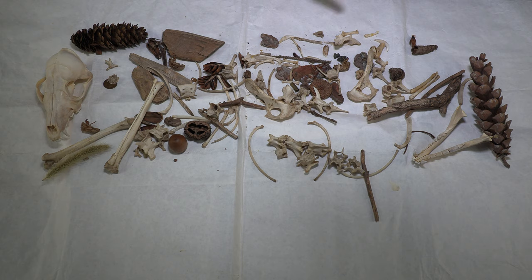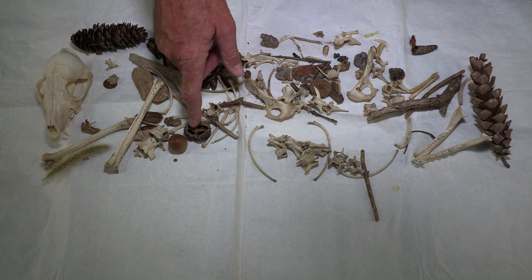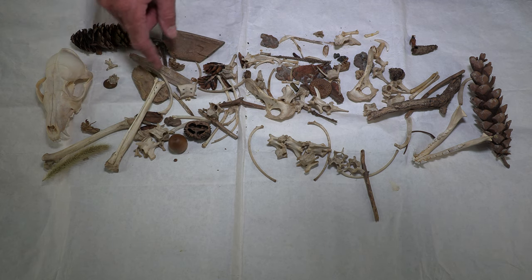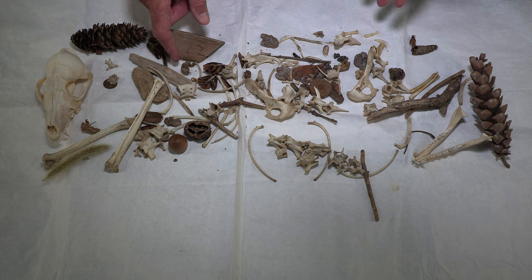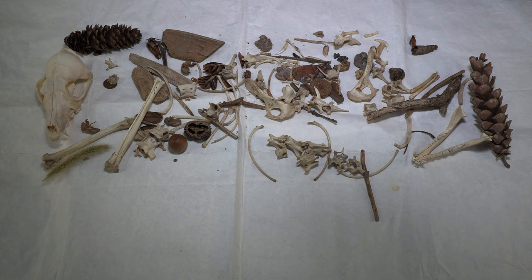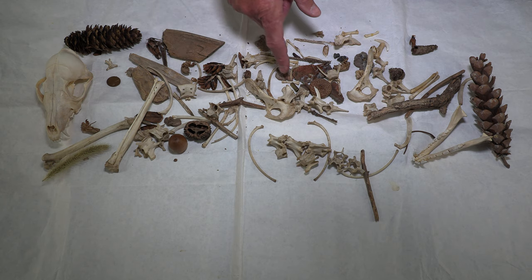These are the ribs. What else do you see besides the bones? They start to see the acorn cap, the walnut hull, and the acorn. They see a piece of foxtail, some bark. All of a sudden they realize they're looking at a locust shell. They say it looks like there are some extra teeth here — there are some canine teeth and some pine cones.